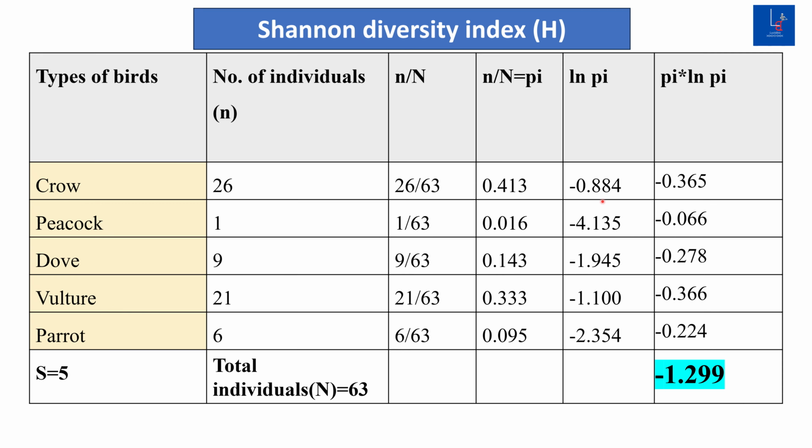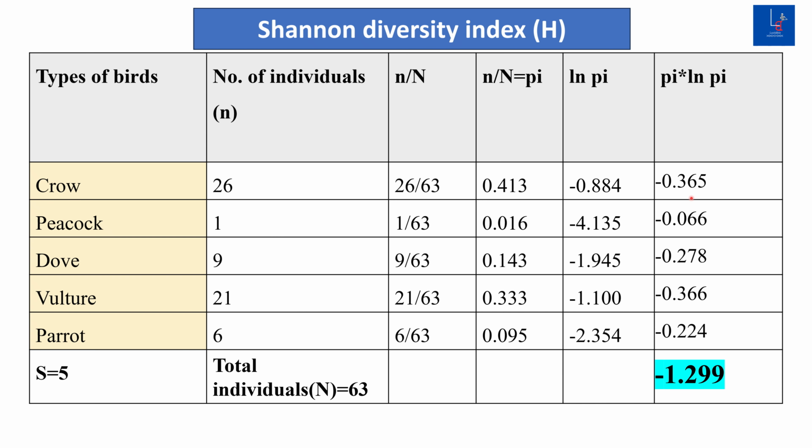The next step is we need to take the log of the pi value. How are we going to do that? In our scientific calculator we have an option of log. Suppose at this moment you don't have your scientific calculator, you can use your mobile to practice, but in the exam center you are not allowed to use a phone. So mind it. Use the ln option from your calculator and put in this value, and you will get this data. That is one more step.